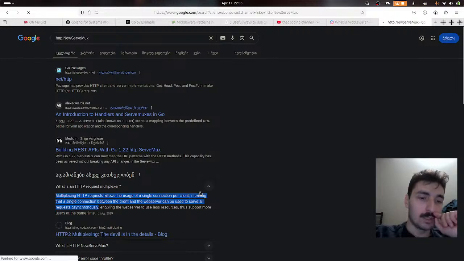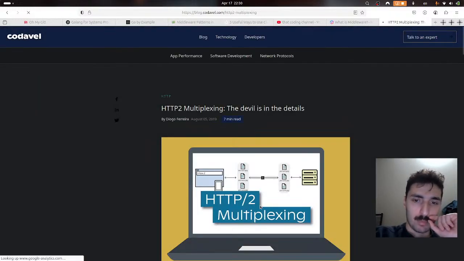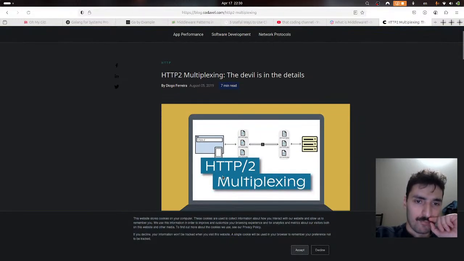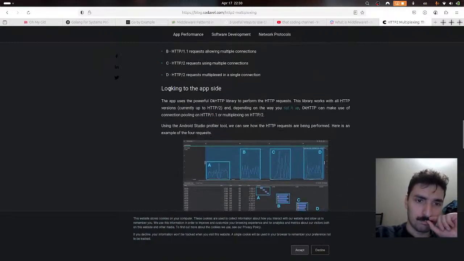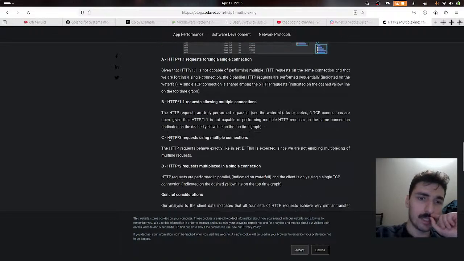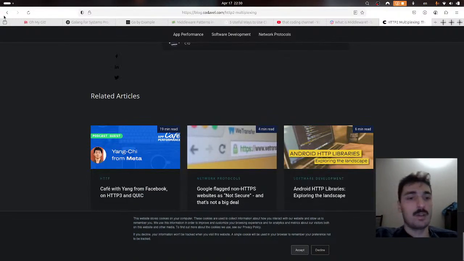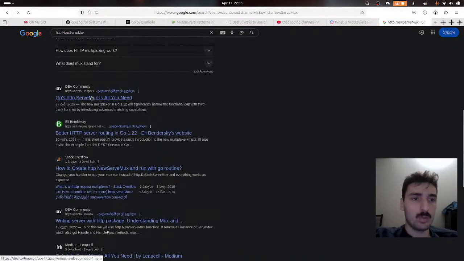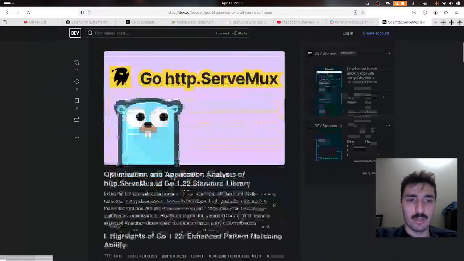Whoa, the devil is in the detail. Multiplexing. Looking at the application side, requests using multiple connections are multiplexed in a single connection. All right, serve mux is all you need.